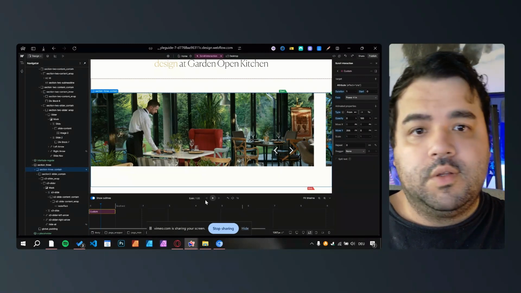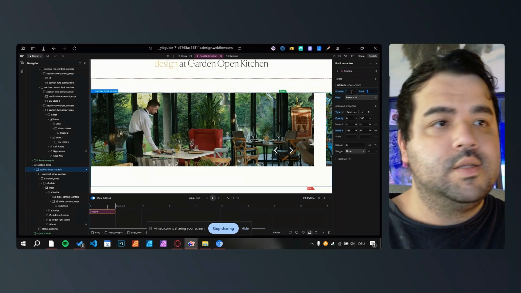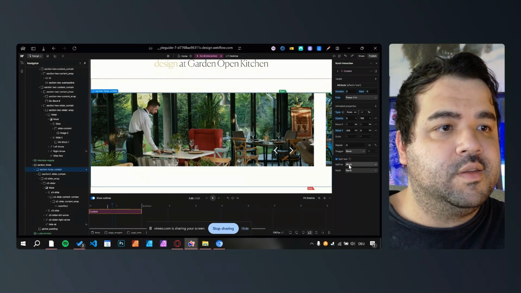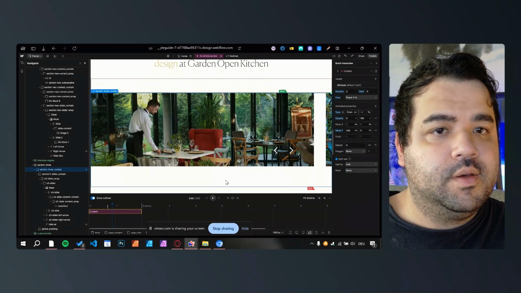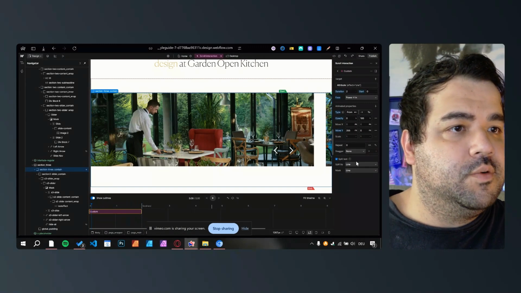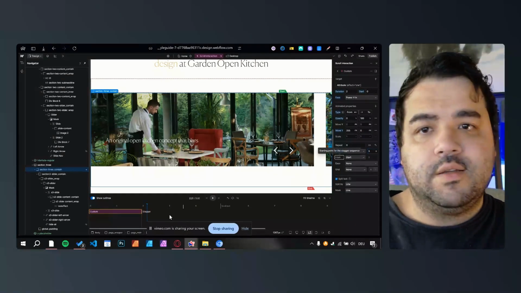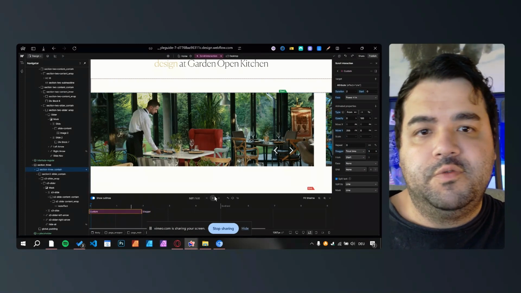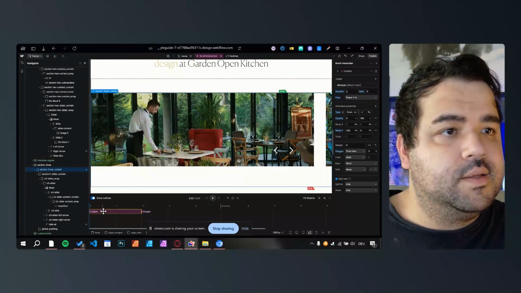Hold on, let me not split the text. There you go. Okay, and let's say 2 seconds. And if we split the text and mask it by line, as you can see, I'm still experimenting as well. Let's say a total time of 3 seconds. I just want to be able to visualize it a little better. I was playing around with that before, and I don't know what I did here.